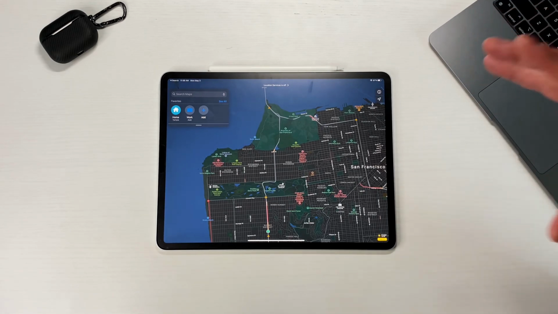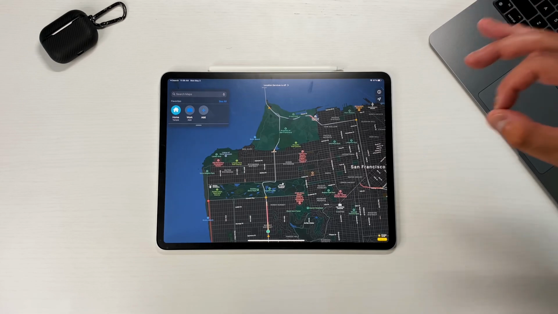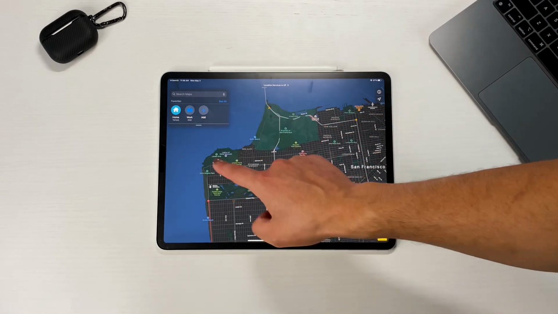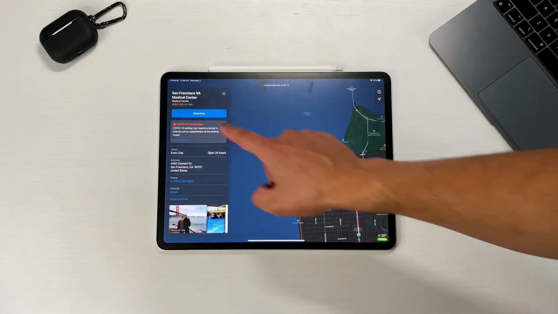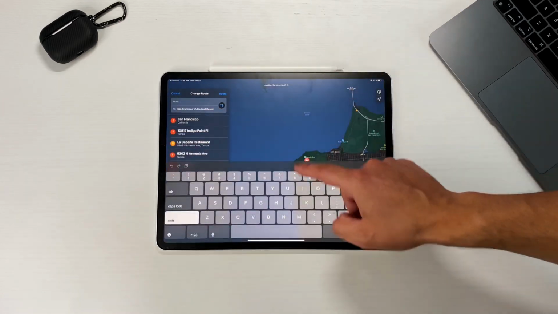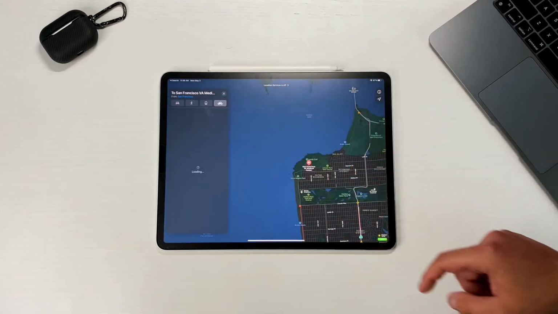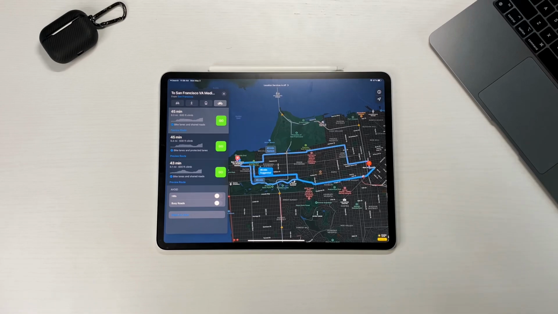It started in California and now it's moved up to Seattle. Don't quote me if it's throughout the entire country, but I think right now it's on the West Coast. So what you can do now is if I want to go from, let's say, from here, directions, and let's say from San Francisco, we can route that. And now there's a bike option. So if I click on the bike option, it gives you a bunch of information.